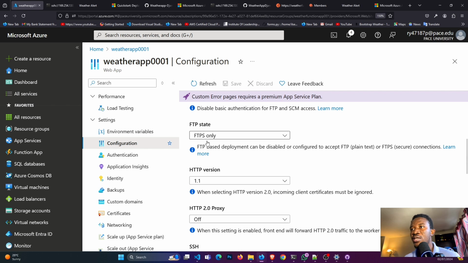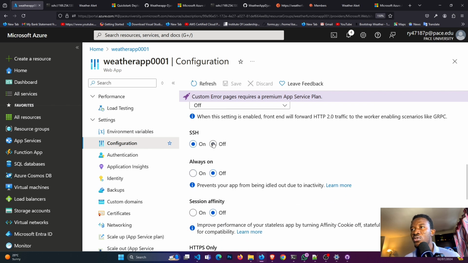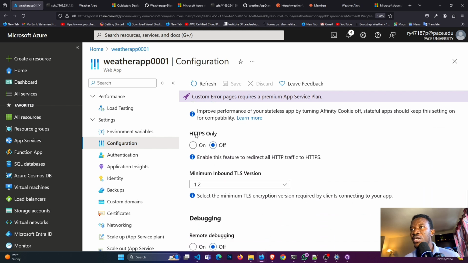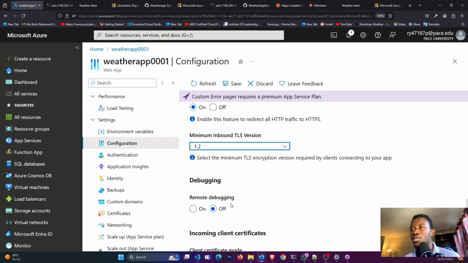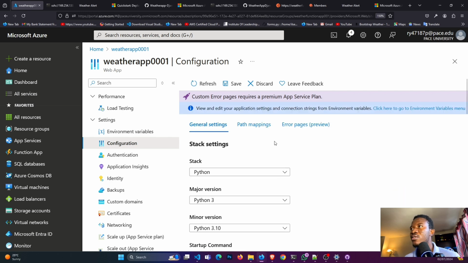So you can see HTTP version. SSH is on. So I'll leave that on for the meantime because I'll be using that. Then always on, off, session off, HTTP. So I'll turn this on. Then I can choose a TLS version I want to use. And that should be that.